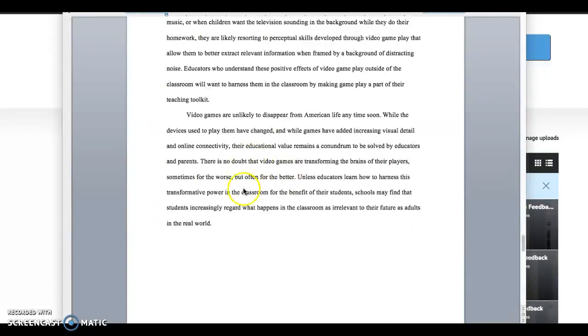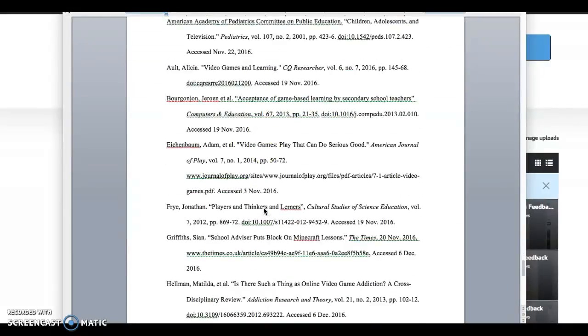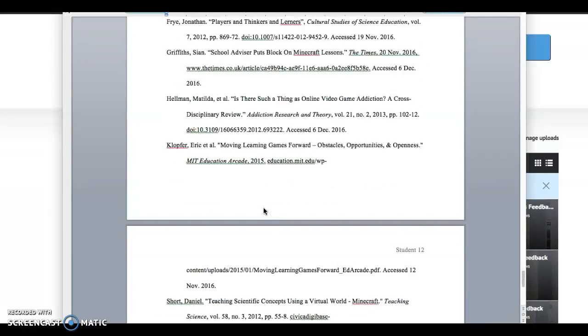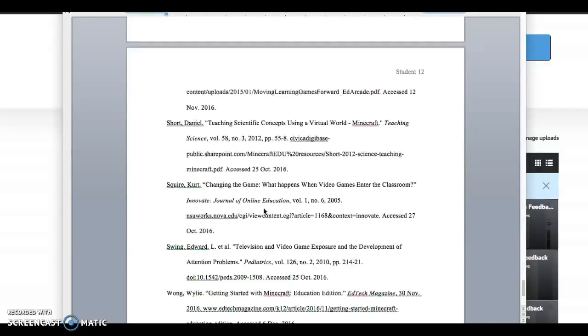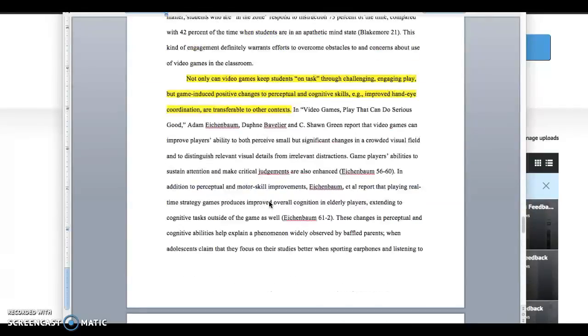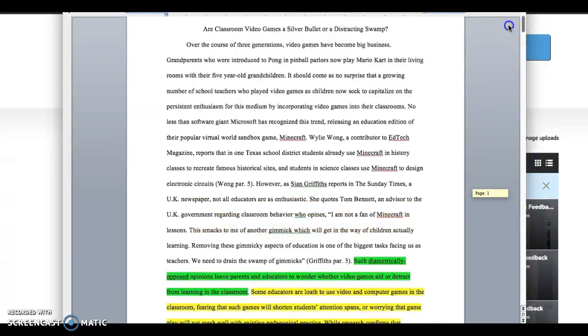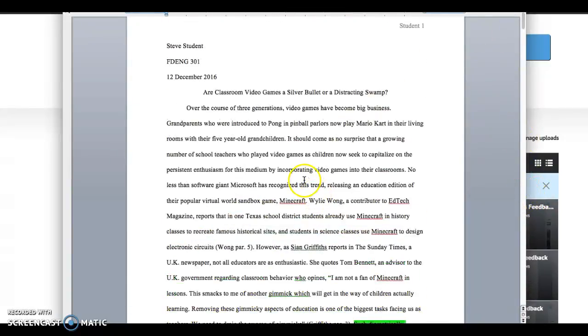And then his conclusion was only about a paragraph. And then here is his works cited, and you can see that he has all of his 10 to 12 sources listed, even though maybe not every single one was used in the essay. So hopefully that helps you see a successful example and the kinds of argumentative writing that you are looking to do for this essay. Let me know if you have any questions.